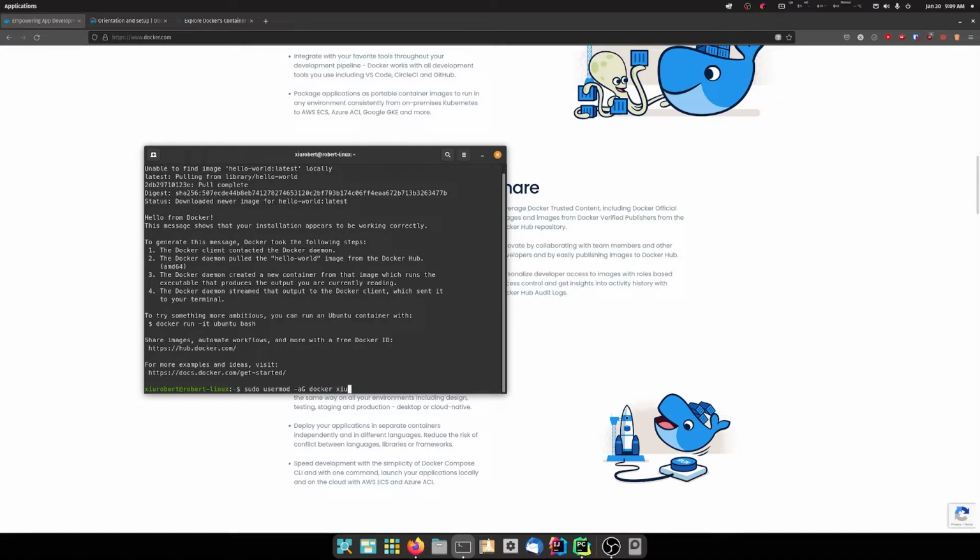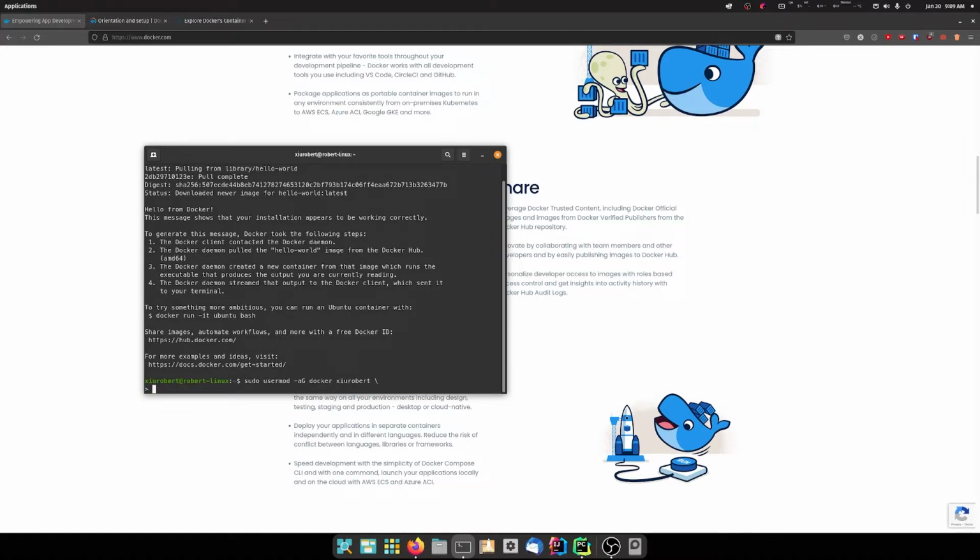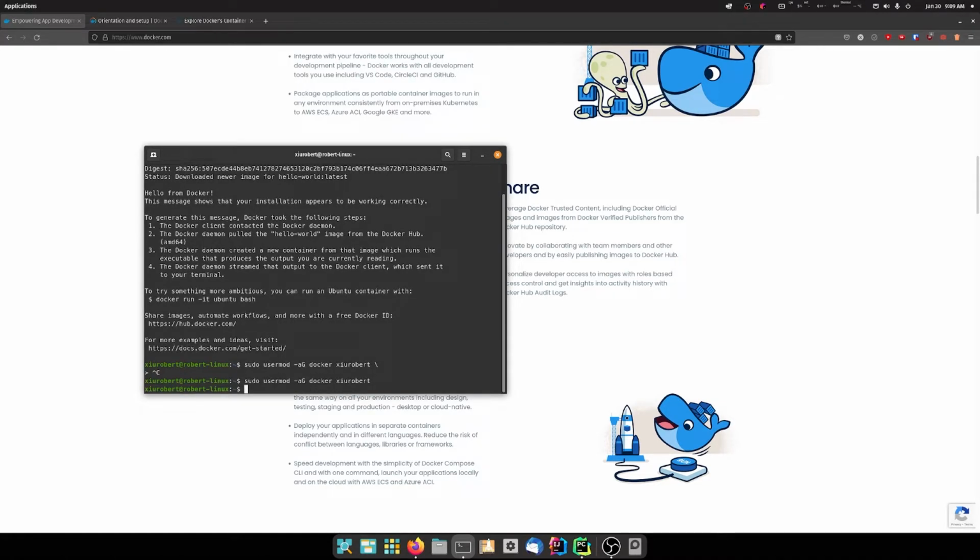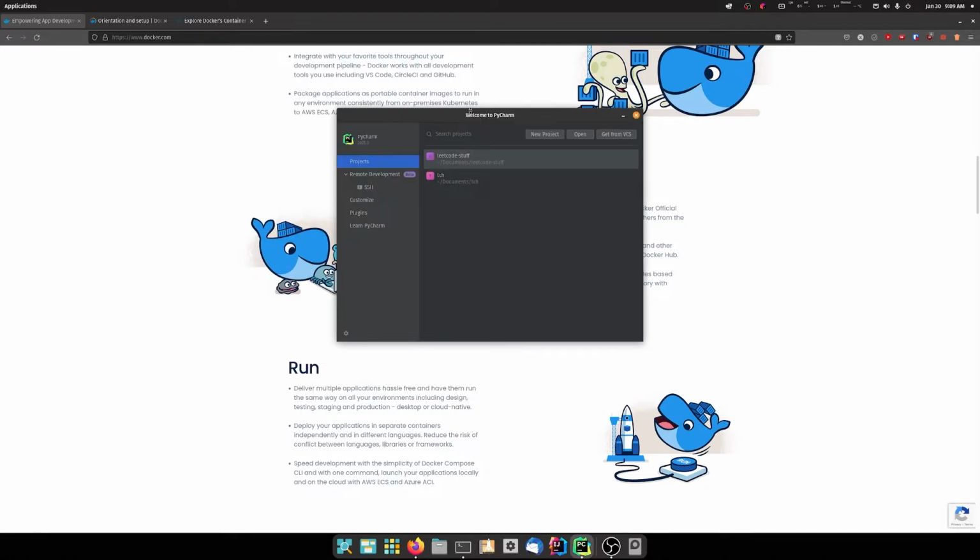So now that Docker is running, we're going to have a look at how containers work, and the best way to do that is by actually building something. After I relog here, we have PyCharm. I'm using the professional version, but you don't need the professional version. You can just use the community version. If you're a student, please go to GitHub for Education and sign up with your student email. You can get PyCharm Professional for free for 1 year, along with every other JetBrains product for free.